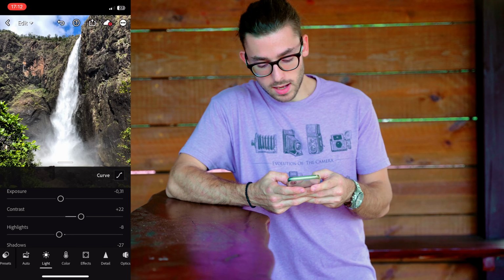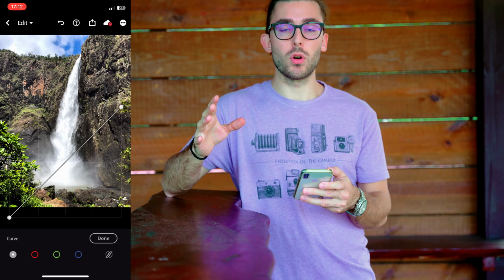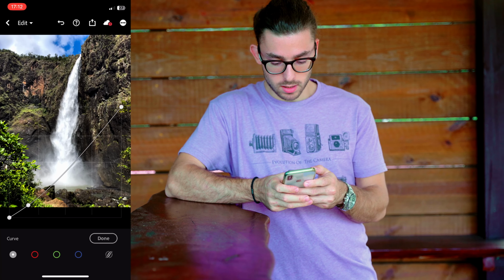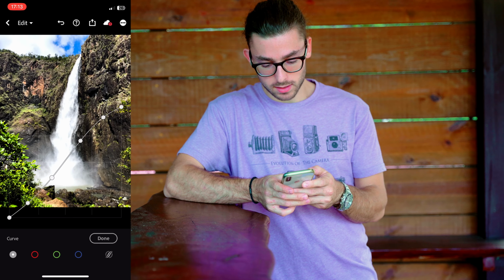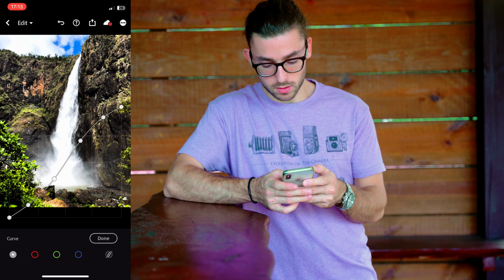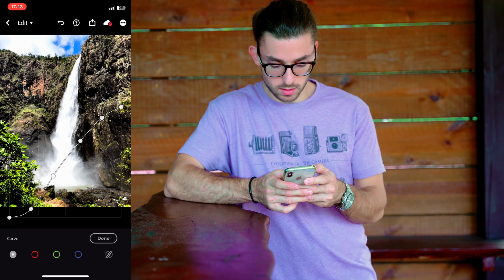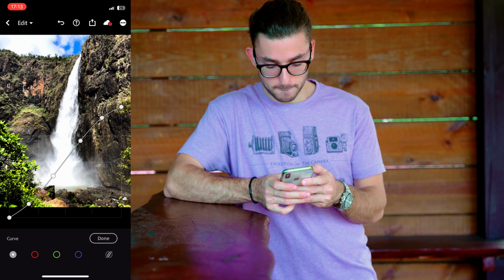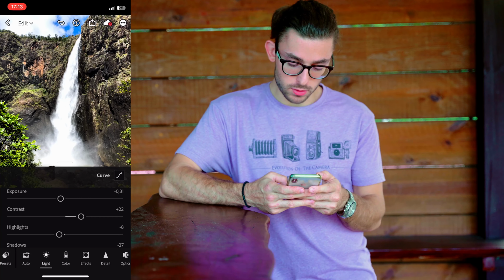And you can select here the curve, which gives you plenty more options to play with the picture. So you can create 4 points. Once you selected this and did this, you can just play with the picture, just see how it is. This one, yeah, looks good. It's a bit too much. Yeah, I think it looks good.